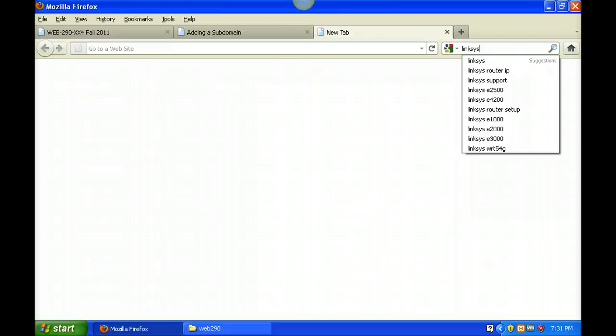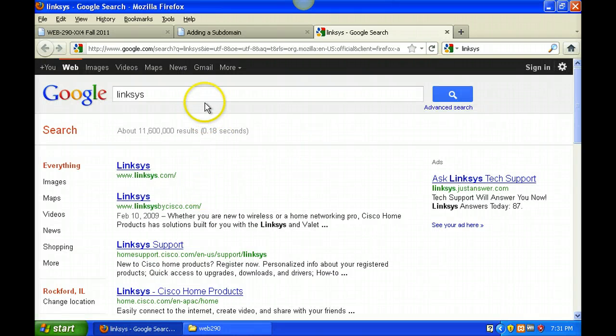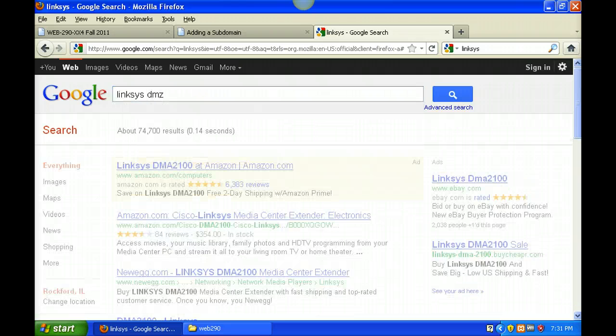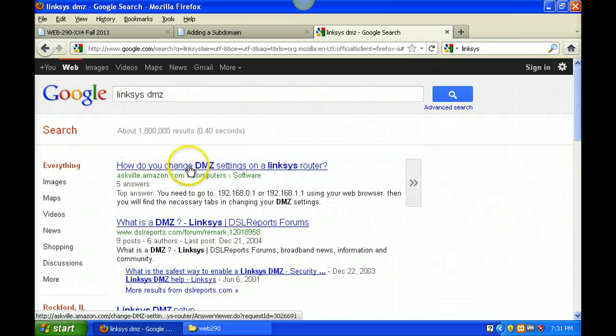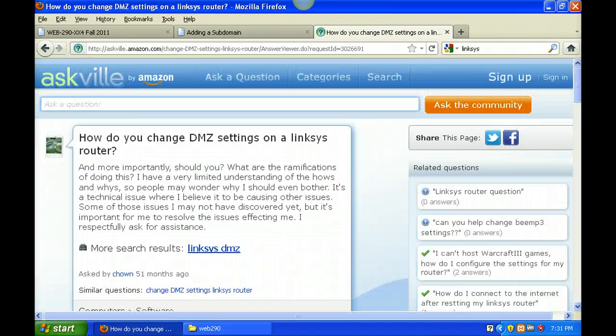I'll just search Linksys DMZ. Actually, it's inside your settings. Let me see if I can log into my router at home, and it's probably easier to show it to you that way.